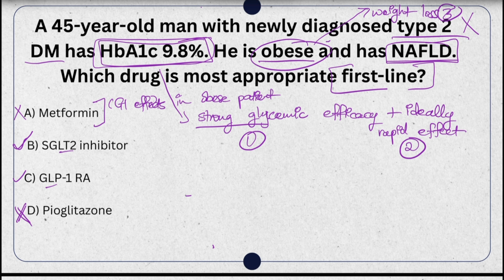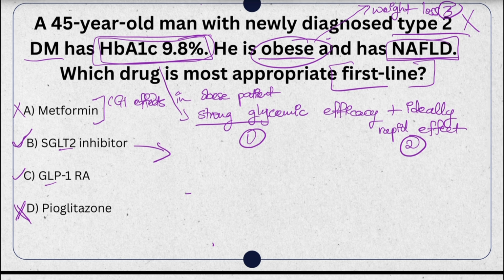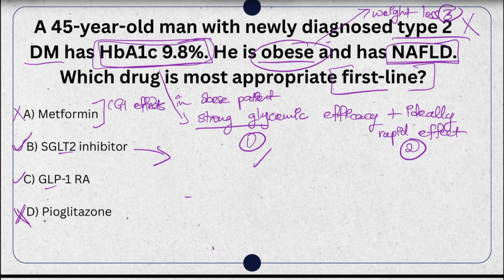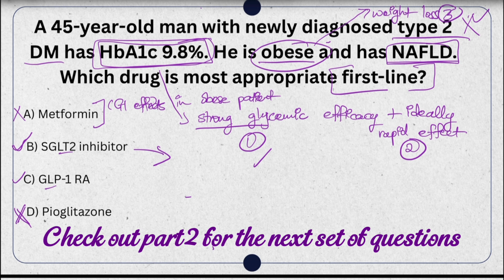So the first option, B, the sodium glucose co-transporter 2 inhibitors: one, they have a good HbA1c reduction. And they also promote weight loss. That fits the second criterion. And also they have an excellent NAFLD benefit. That is, they reduce liver fat and also improve ALT. Remember, that's one of the markers for liver function. And also there's some profound evidence of fibrosis regression.